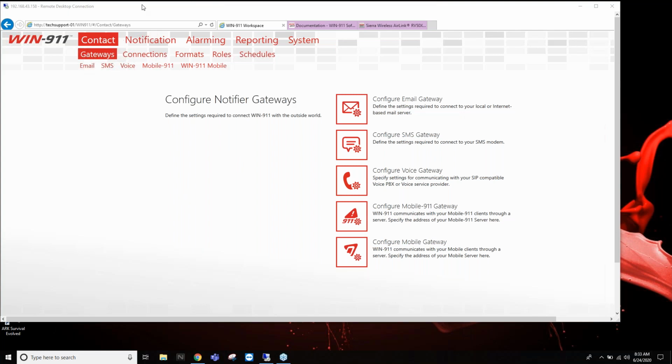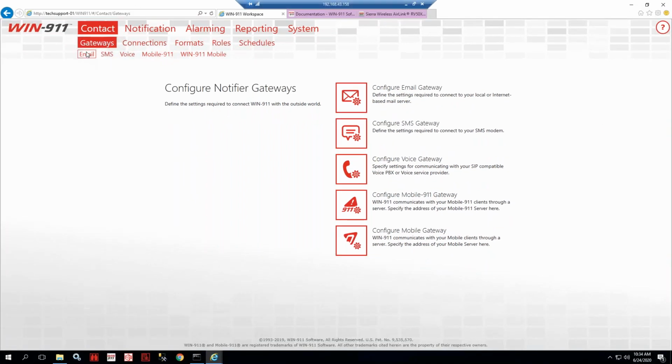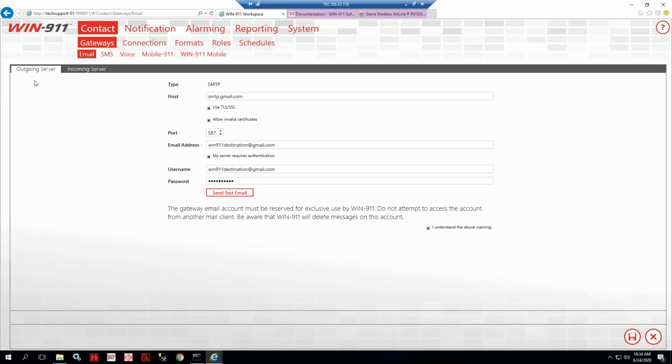So you're in the workspace here, right? And you're going to set up email. Now, there's an outgoing server, an incoming server. You're going to start on the outgoing server part. Now, you can use any mail server you want. If you have a corporate one that's in your company, all of these settings are going to come from your mail server guys, your IT department, whoever's in charge of that. Every one of these options is going to come from that mail server, whoever's in charge of it.